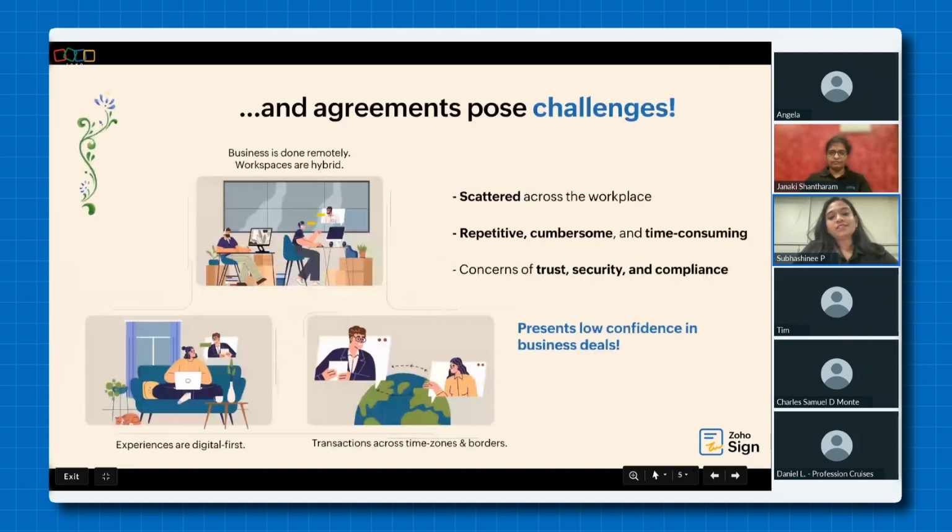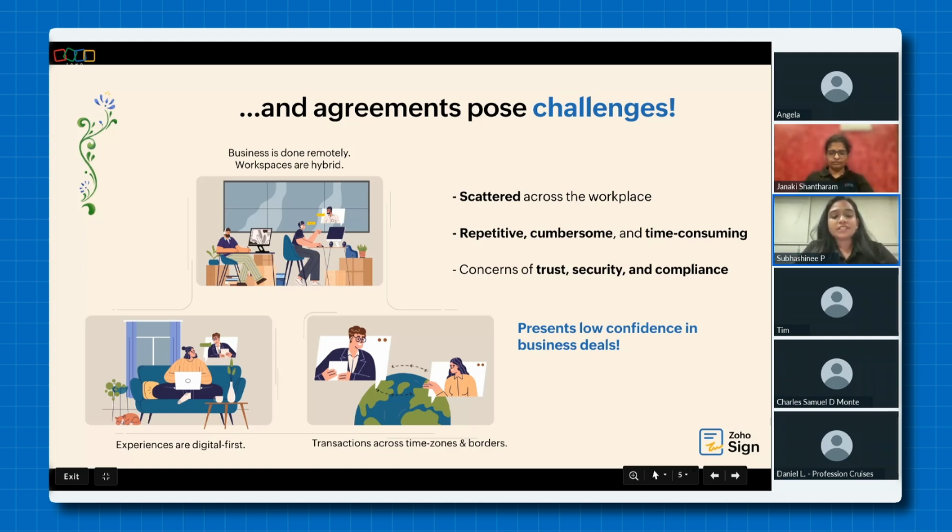Running a business means dealing with agreements and paperwork from all angles, and it can get pretty overwhelming, especially in today's business landscape where remote and hybrid work setups are the norm, and everyone's glued to their digital devices. Managing this whole ordeal brings its fair share of hurdles.